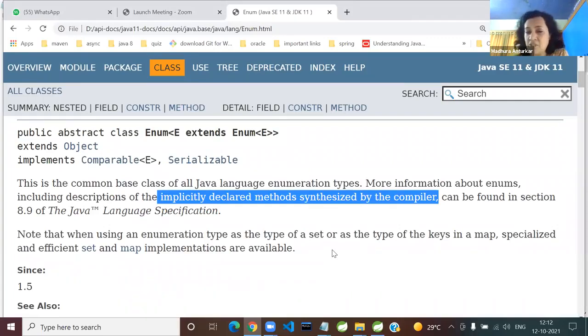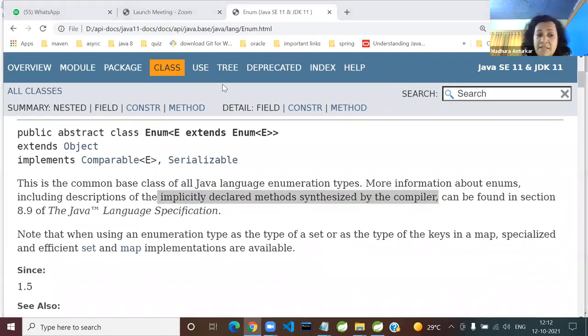So let me ask you a question. When you write an interface and declare any data member, which are the implicit keywords your compiler adds? I always want to talk in analogy. Everyone knows it: PSF, public static final. Which are the two keywords added implicitly for a method declaration? Public and abstract.